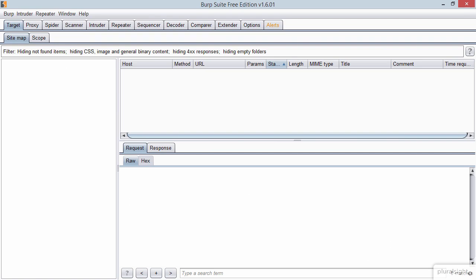So this is Burp Suite, and as you can see by the title bar, it is the free edition. Now Burp Suite has a whole raft of different functions that you can use to test the security profile of your app. We're going to use the sequencer today. And the first thing I need to do before using the sequencer is actually capture a request which we can then use to test the strength of our session tokens. So Burp Suite is open. I'm going to jump back to Chrome.